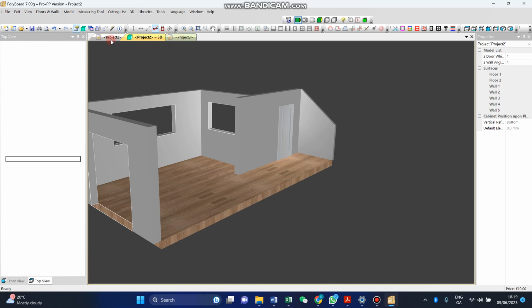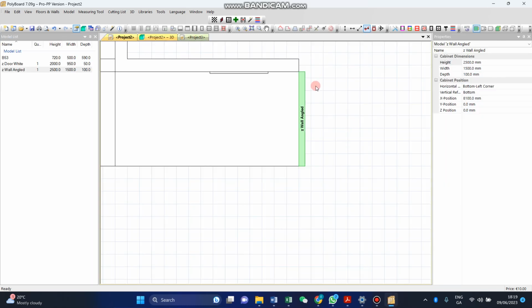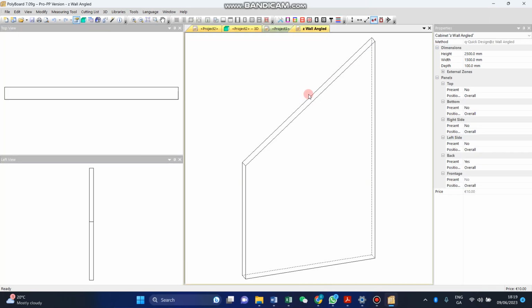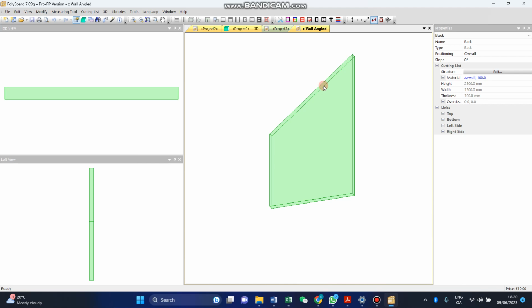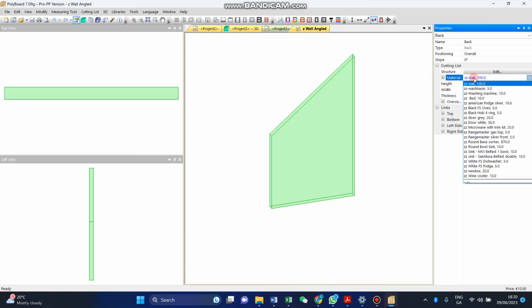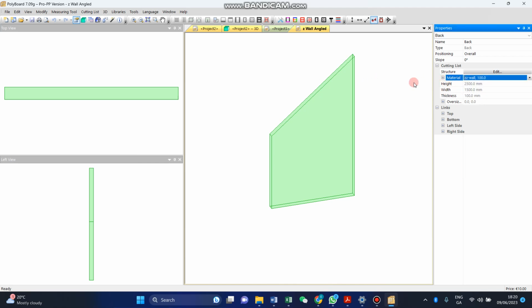Okay, so what we need to do is, when the wall is there, double click on it, and we go into the cabinet editing mode. Here is where you can change the angle of it. It's also where you can fine tune any features on a cabinet. You might want to change the drawers, the drawer depth, the handle, some hardware, add a couple of drillings, whatever it is. This is where you go to do the editing. And as you can see over on the right, the material on this is actually wall. I've made a material called wall.